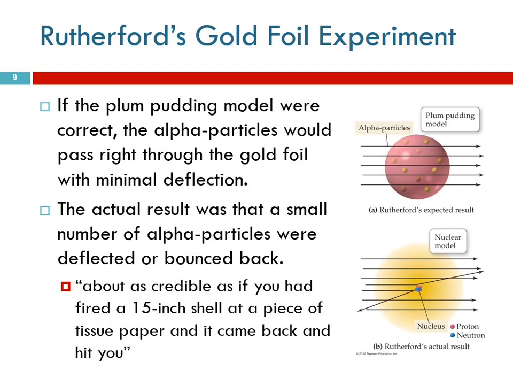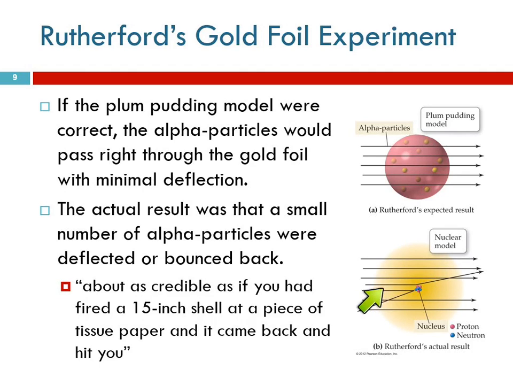But the actual result was that some of them came back. And Rutherford said, this is a quote, that this was about as credible as if you had fired a 15-inch shell at a piece of tissue paper and it came back and hit you. Can you imagine firing a 15-inch shell at a piece of tissue paper? It's going to go straight through, right? That's what they expected. All of these particles just go straight through. But it comes back and hits you. You'd be surprised, wouldn't you?